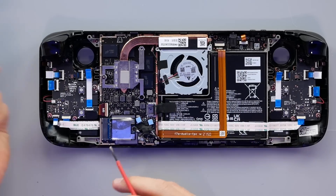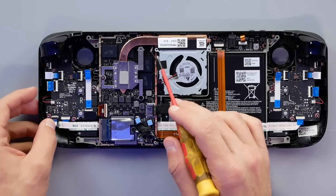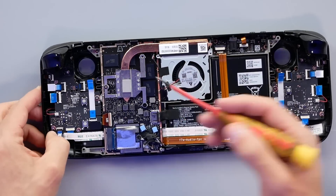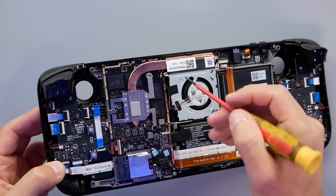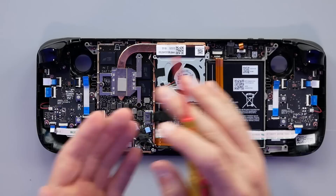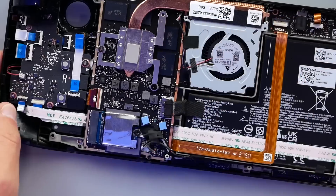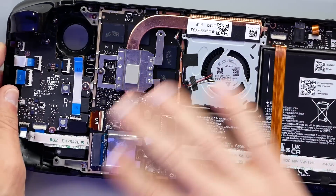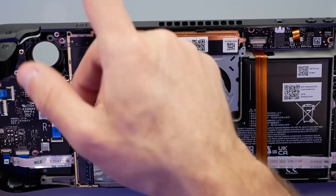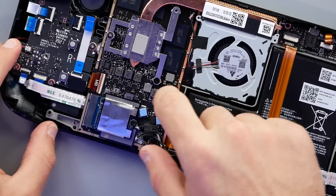I also want to point out that those smaller screws from the back go through here and here, around the fan to hold that down. One comes very close to the board, and I'm not sure how far those screws would go through - they could potentially hit the back of the screen. So yes, make sure you are taking note of where those screws go for the back. I like to unplug the battery as soon as it becomes available. I just want to eliminate the possibility of power running through the board while I'm taking it apart, because if I'm messing around and hit the power button, you could have some issues. So once you remove that aluminum shield, go ahead and unplug that battery.